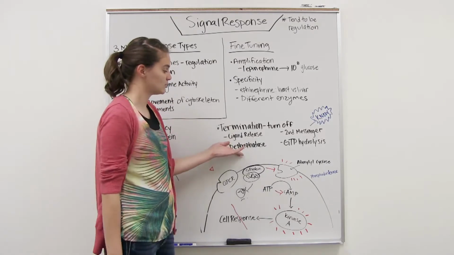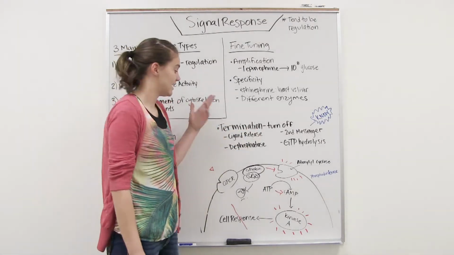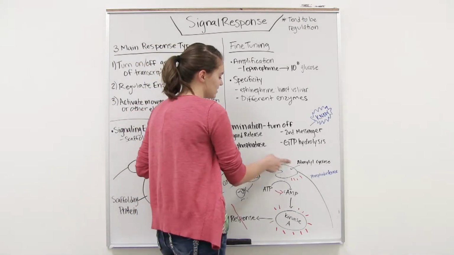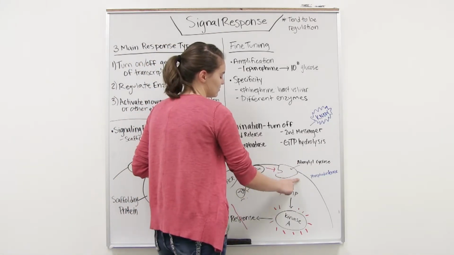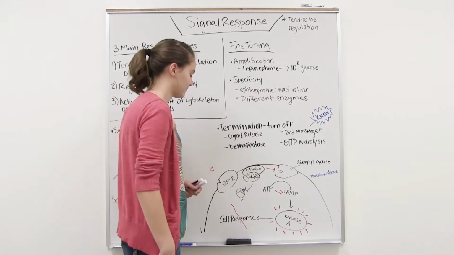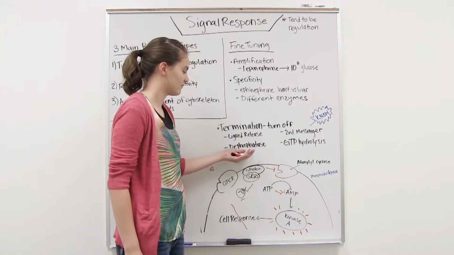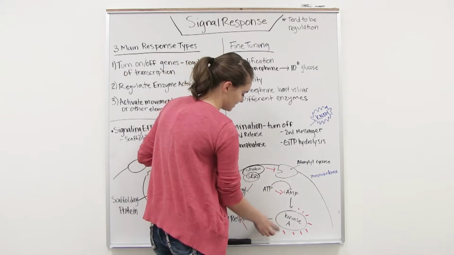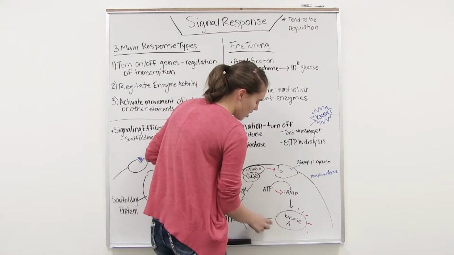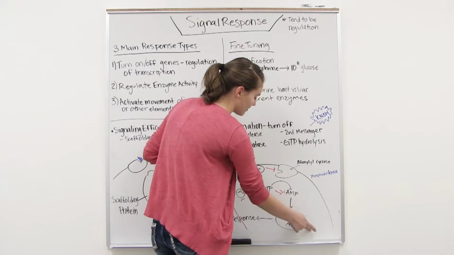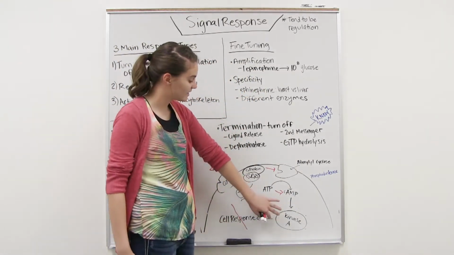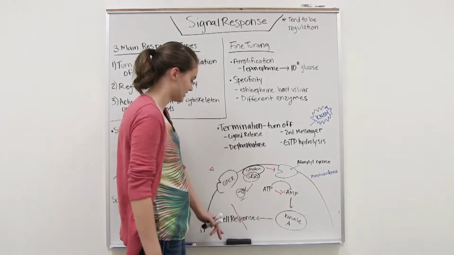But if this guy is still active, then all this is still going to happen. So what happens next is we use one of our phosphatases, an enzyme that removes phosphates. So if you remove the phosphate from this, then it's going to be inactive, so now this enzyme is going to stop working. And so if we have other phosphatases being used to inactivate, then we're going to be able to inactivate kinase A with it. But if we still have all of our original cyclic AMP that we created, our secondary messenger, then this is still going to be able to activate kinase A and lead to cellular response.